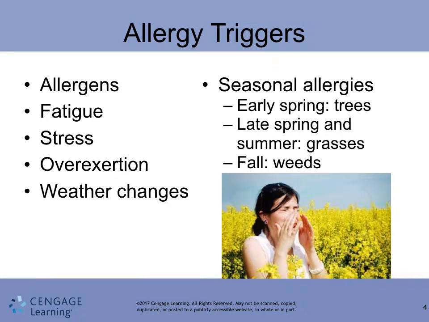And when we're looking at seasonal allergies, we were talking about the chronic rhinitis, there's usually different triggers at different times of the year. In the early spring, it's generally trees, and that's because they're releasing their pollen to try and reproduce. And in the late spring and summer, it's the grasses. Things are wet, things are growing, we have a chance to mow the lawn. We're dispersing that pollen. And in the fall, it's generally more weeds. And that's when we think of hay fever.